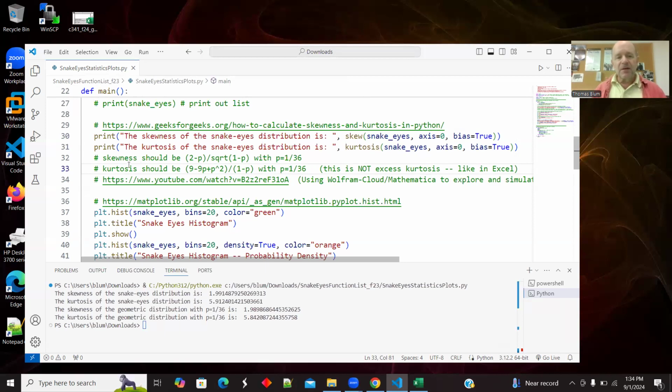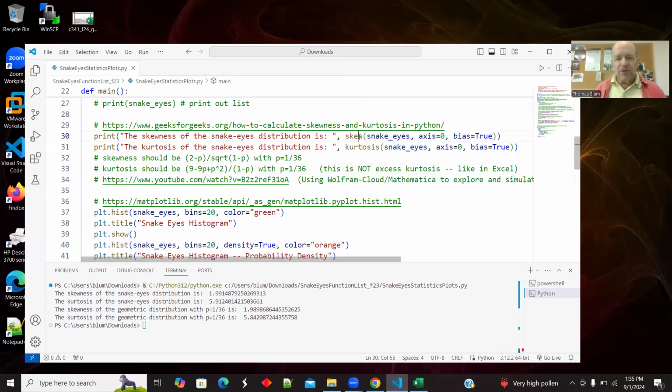But what scipy did is not excess kurtosis, but just flat out kurtosis. So it's not like the version of kurtosis in Excel. Okay.